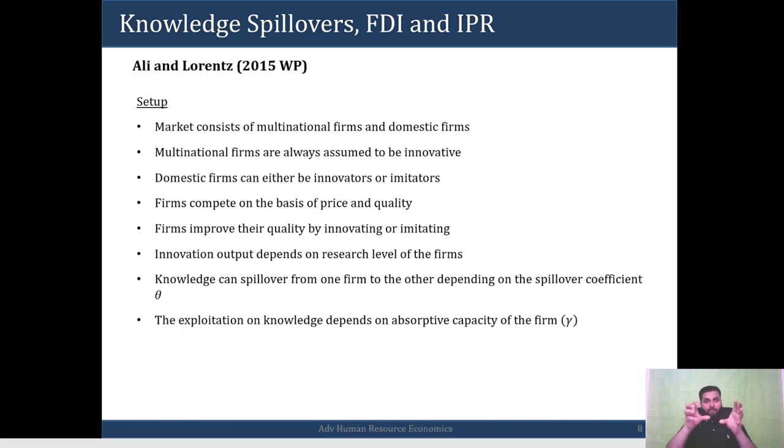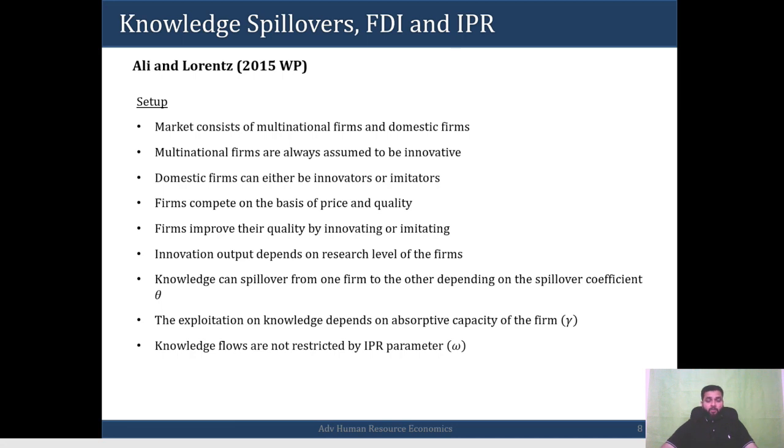Gamma gives you the absorptive capacity, meaning of the 50 units that can be transferred, how much of those units will actually be transferred, because this depends on the level of absorptive capacity of the domestic firms. So let's say that this gamma is also 50%. Then what it means is that the foreign direct investment or multinational companies have 100 units of knowledge, 50 units can be transferred, but 25 units will end up being transferred because domestic firms can only appropriate 50% of the available knowledge, right? So 25 units will be transferred to the domestic firms because they do not have enough absorptive capacity to exploit everything that is available for the taking.